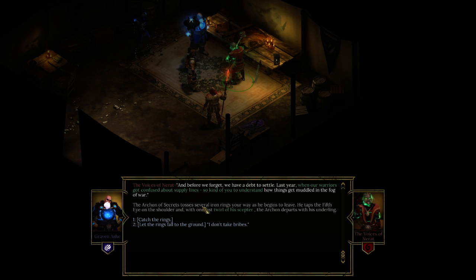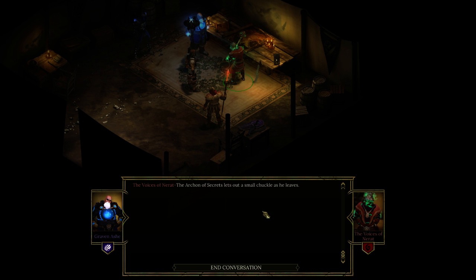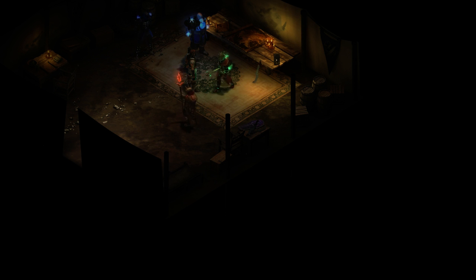The Archon of Secrets tosses several iron rings your way as he begins to leave. He taps the Fifth Eye on the shoulder, and with one last twirl of his scepter, he departs with his underling. Suit yourself, Fatebinder. The more you ignore us. Well, I'm taking the money. Three hundred rings, so I guess that's three irons. Yes, I'll take the money.